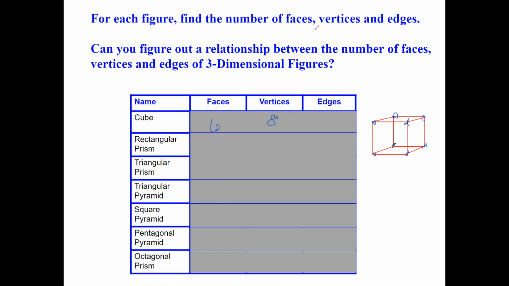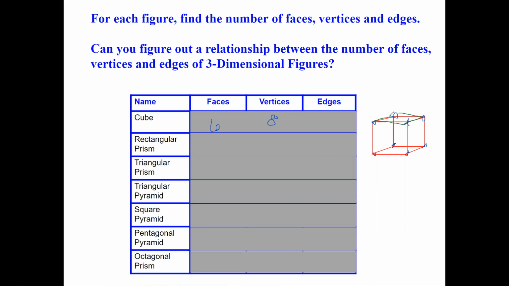Edges is a little bit tricky. It's really easy to lose track of them. So make sure that you are kind of drawing as you go along so you don't double count. So we've got 1, 2, 3. I'm going to do this. 1, 2, 3, 4.